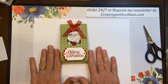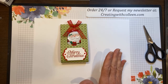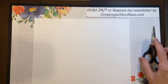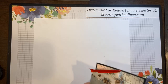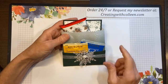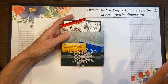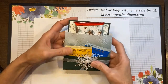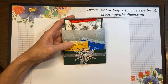So this is our second treat that we made. Again, quick, cute, and simple. So I'm going to set this aside. And the third treat was inspired by my dear friend, Tanya Reed. You know who she is, Lily. So Tanya Reed had given me this, and I loved it. And I have been making a ton of them because I have events this Saturday, I have events next week, and I just want to give a little treat to my friends and people that I'll see.